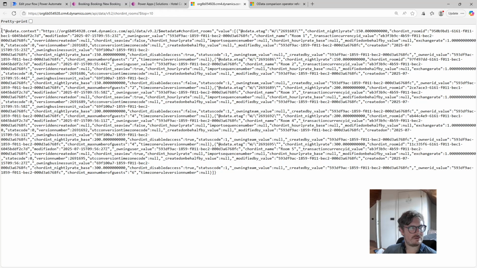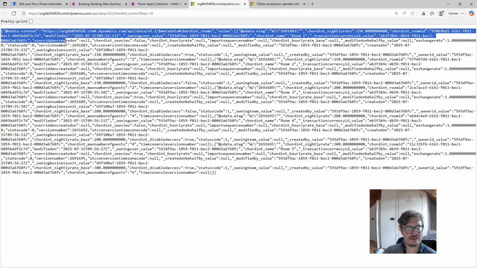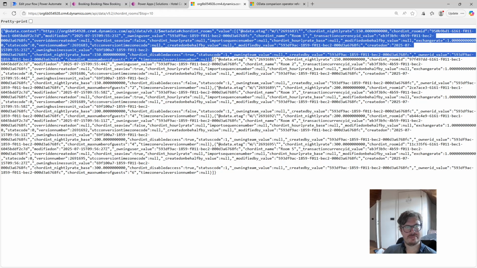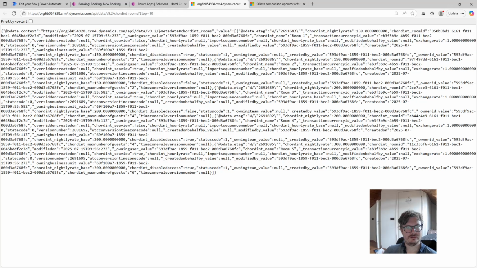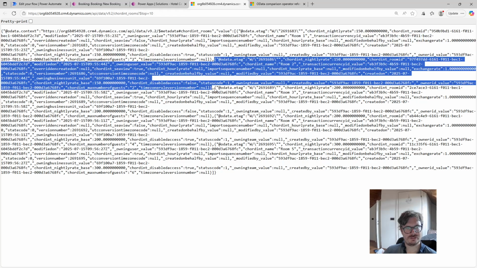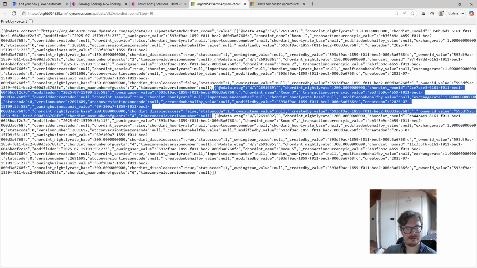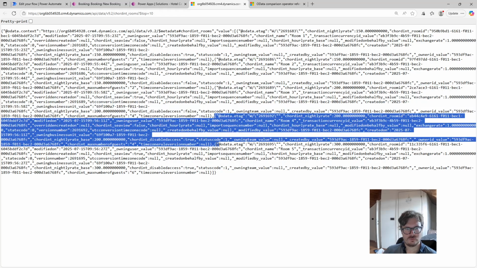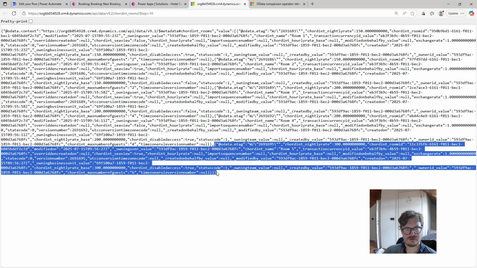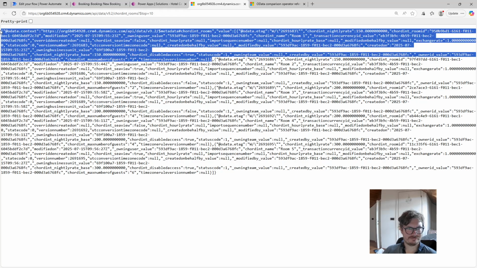You see here we have one room, that's two rooms, that's three, that's four, that's five. So we have 5 rooms here. What that function does is take all of this and just give us the first one. So it's already reduced it down to the first one.